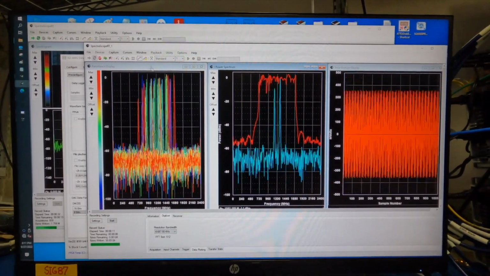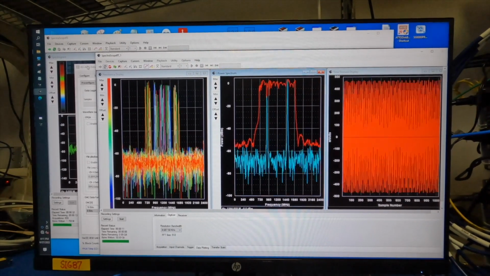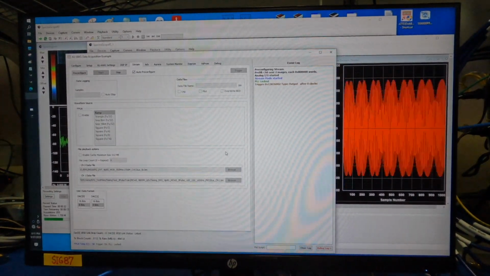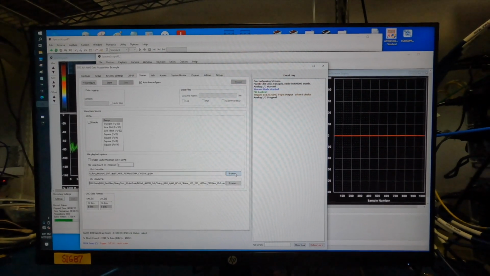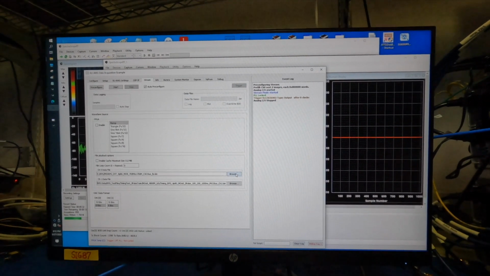And then just for fun, just to show you pushing the limits, we're going to play back a 2 gigahertz instantaneous bandwidth chirp into the capture channel.